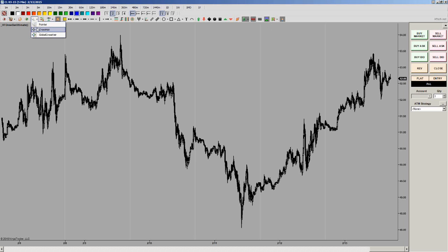Whereas I allow you now to put that icon in the drawbar, so you don't need NinjaTrader's toolbar to do these particular features.